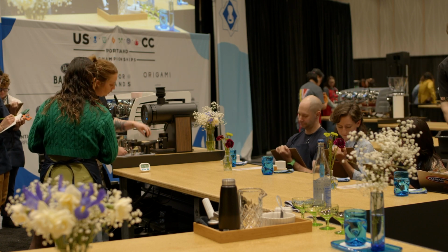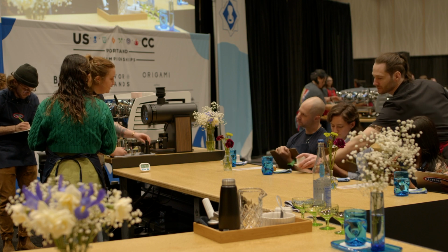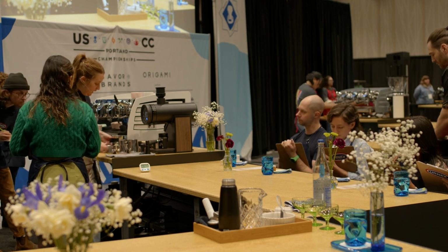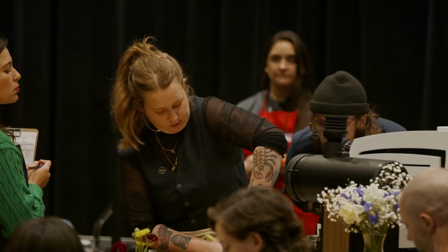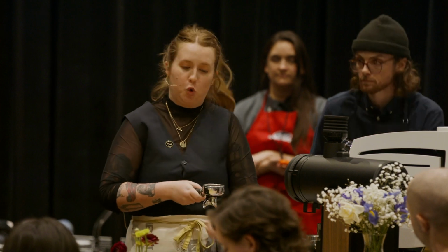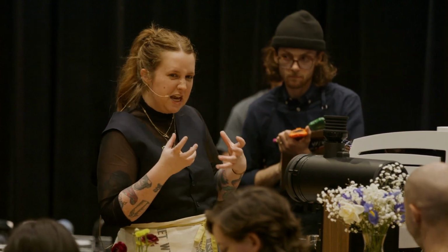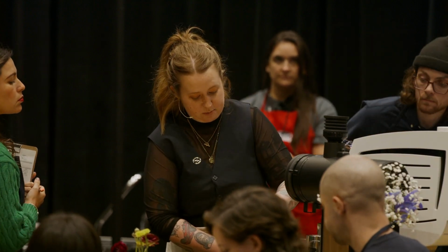Now, before our coffee is fermented, it goes through what's called a thermoshock process, where directly after picking, our coffee is submerged in 90 degrees Celsius water for 30 seconds before being plunged into cold water. This intensifies the development of our coffee, giving it an incredible backbone to go up against milk.